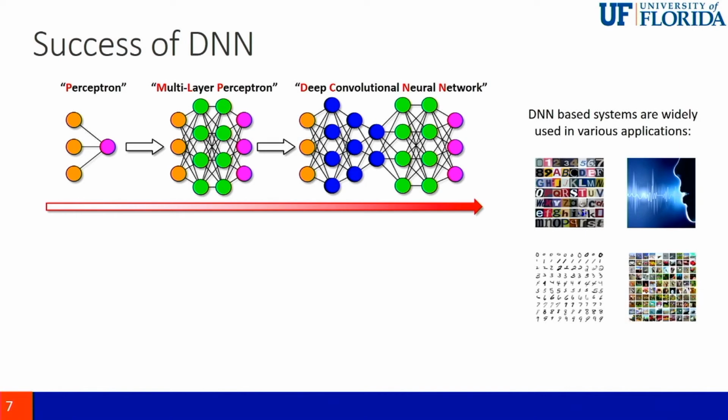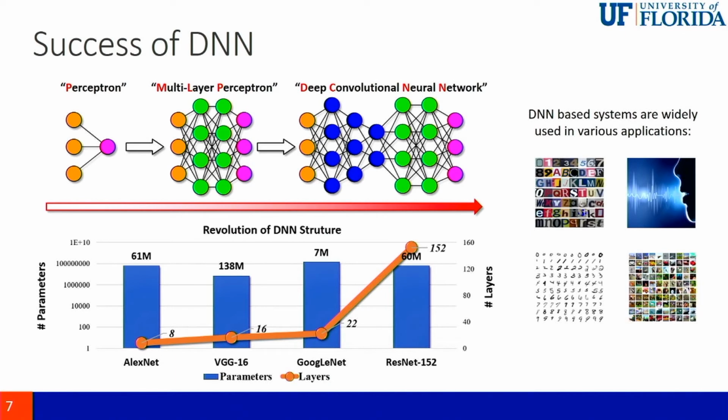One main reason is that using DNNs, we're using more resources so that we can get better classification results. As a result, we can see that the parameters of a typical DNN structure have also increased from several thousand to tens of millions. This has also become one challenge in our work: if you want to steal a DNN model, you need to recover millions of parameters. It was deemed impossible. I will show you how we make it possible.